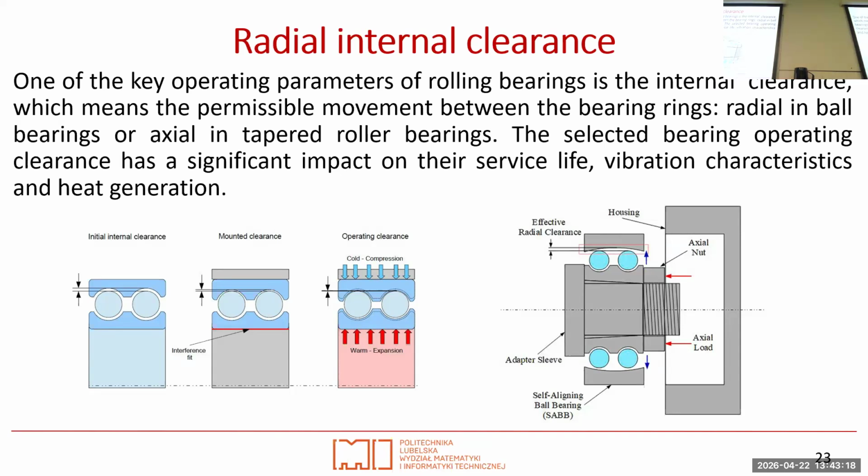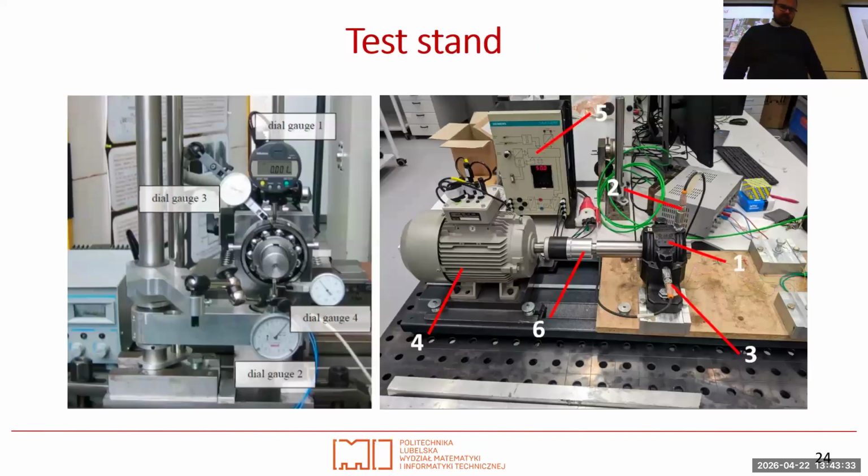So this is how the bearings were mounted in my experiment. When I put it, we have an axial nut over it, and it was possible to control the clearance as well. Because of the first comments of the reviewers of the first papers, they told us that we need to keep constant conditions of the experiment. So those were the two different test rigs that I used for my experiment and also for my PhD.